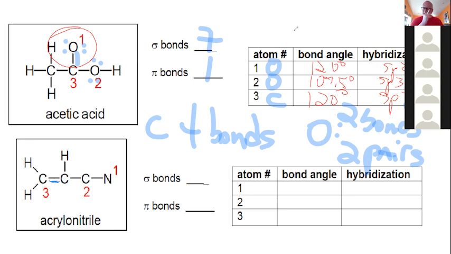So what are we going to do? It has two, so it needs two more. Can I put another bond with the carbon in the middle? Nope, because that carbon in the middle already has four bonds, so it doesn't have any electrons left. So if it needs two more bonds, there's only one place I can put them, right? So where are they going to go? To the nitrogen, right.